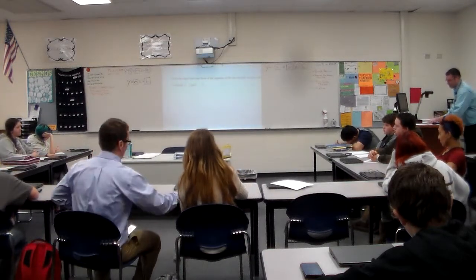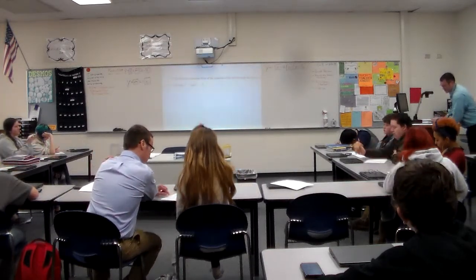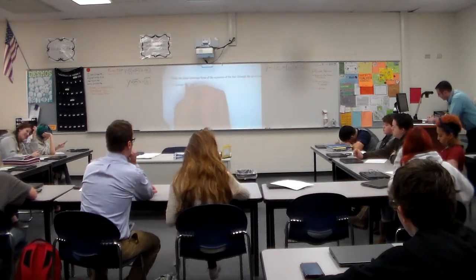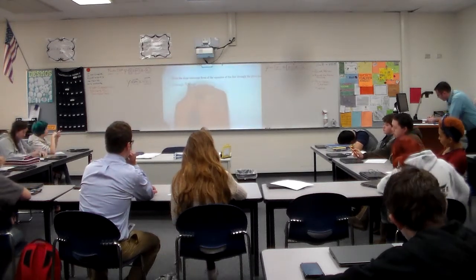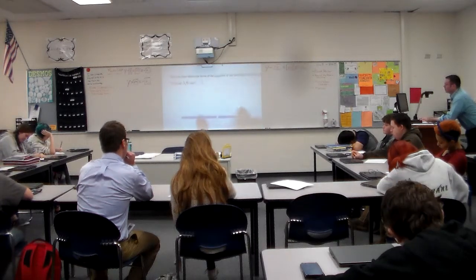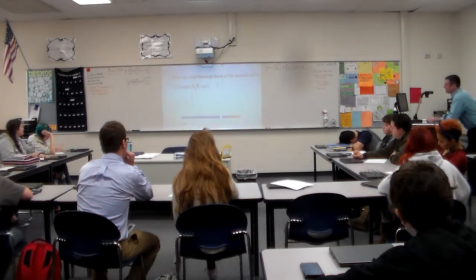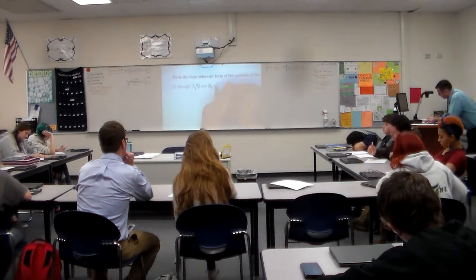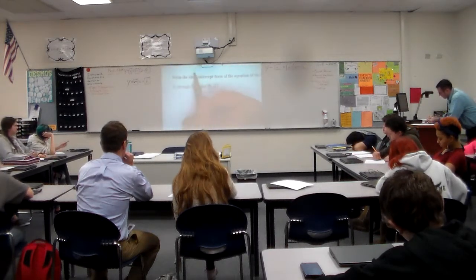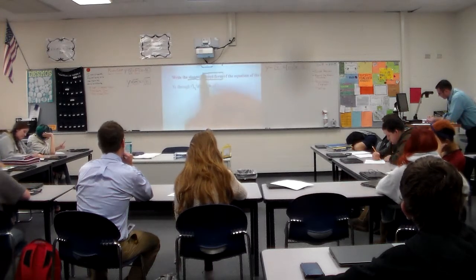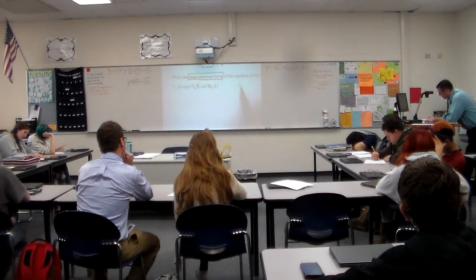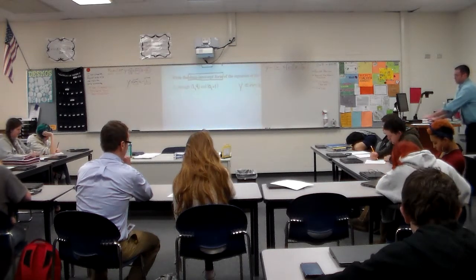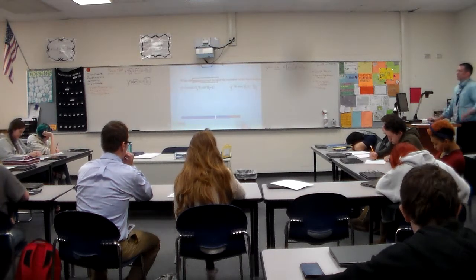What if I said this? You see that? All right, what if I said it goes through the point 1, 4? Is that big enough? Can you guys even see that? What if I say it goes through the point 1, 4 and 0, negative 1? And the directions again are write the slope-intercept form. So it wants y equals mx plus b. How does this change the problem?